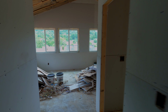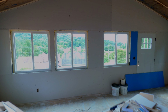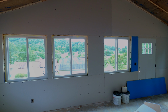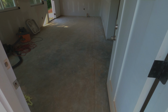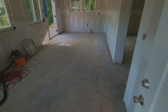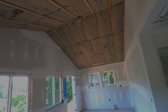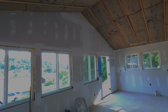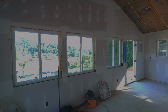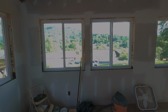And there we go, and we're coming up on the finished job. So all this stuff, the mess is gonna be gone, thank goodness. And here's the job, how it came out. So like I said, the man does good work. He is older, and as long as he wants to work, I will continue to hire him. And right there where you see insulation, since you don't see any drywall, that's going to be tongue and groove. So that's what's gonna come in a future episode. You'll see that as well.